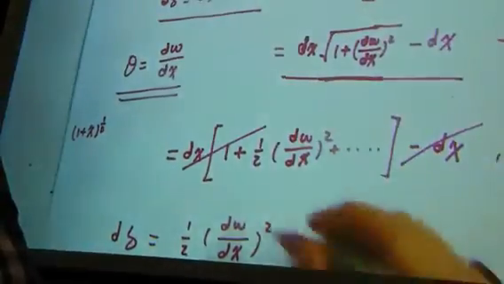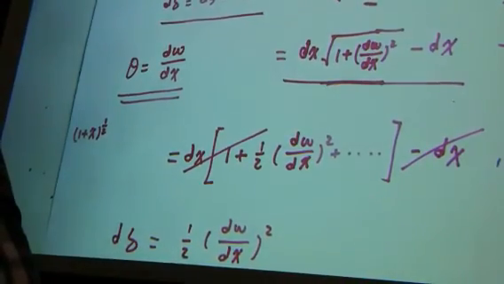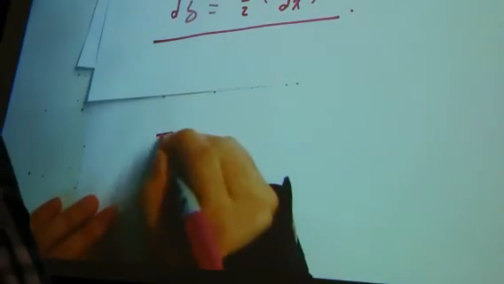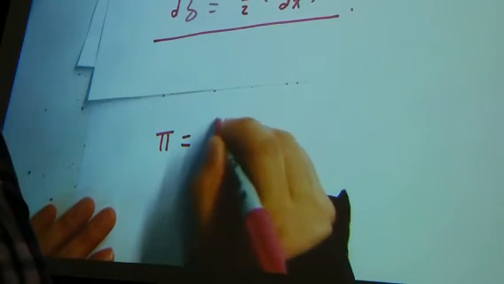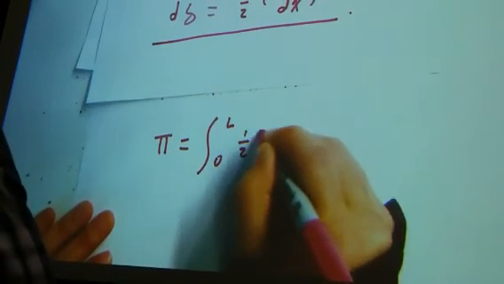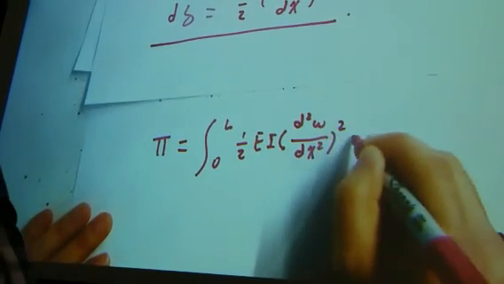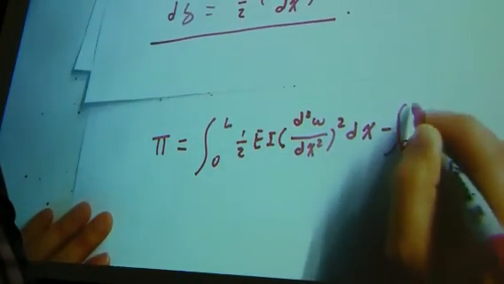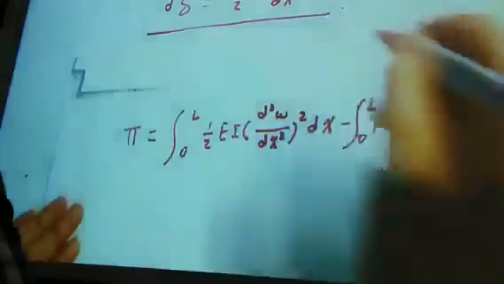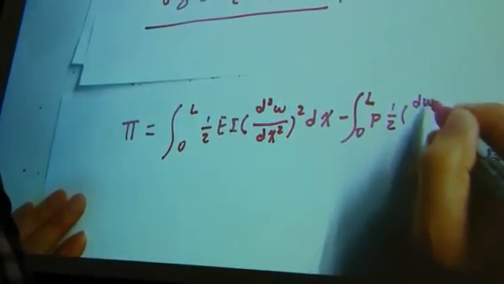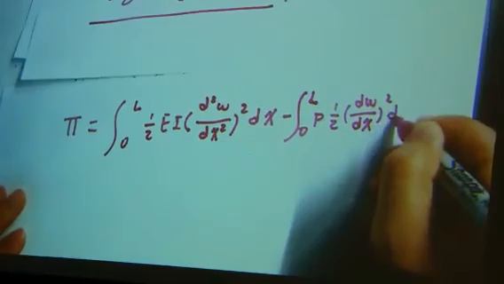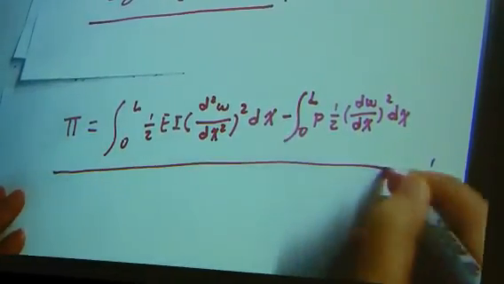And then we combine the first term and the second term. What do we get for pi? Because I derived the first term and second term already, the pi will be EI, with d delta being this one. This is the energy. This is the total energy. Strain energy minus the work done. This is the total energy for that column.